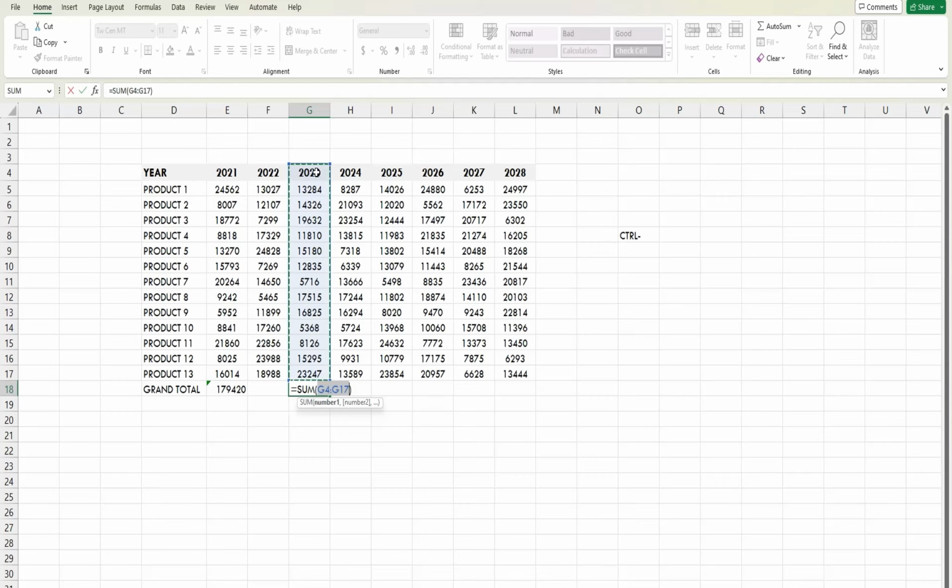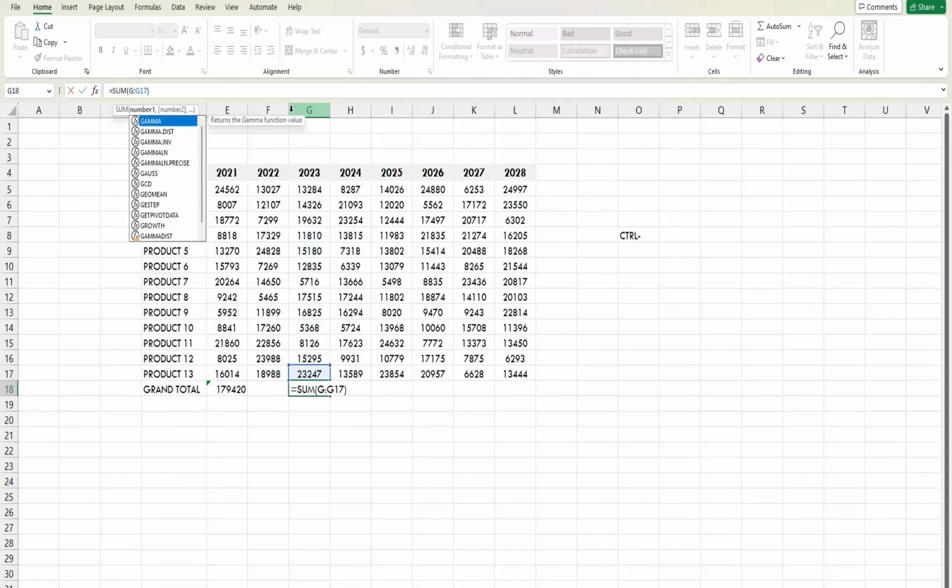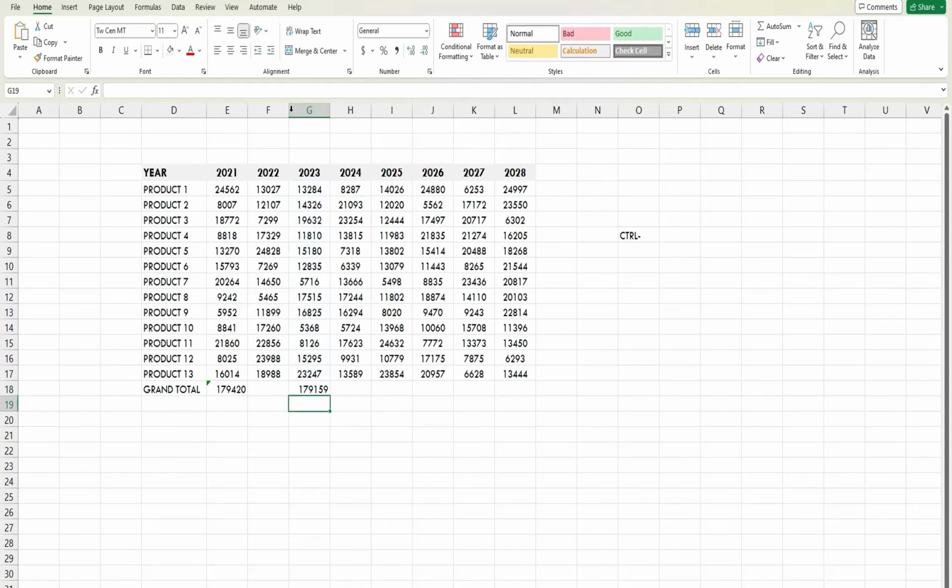But we don't want this 2023 to be added into the sales because that is our year number. So I'll manually remove that column. Our sales start from G5, so I'll select G4 and make G4 into G5. Do you see now? The numbers are now selected. So I'll just put it there. See, simple.